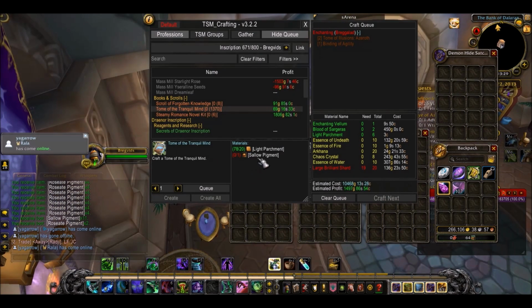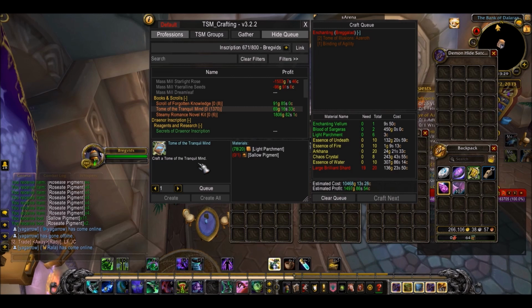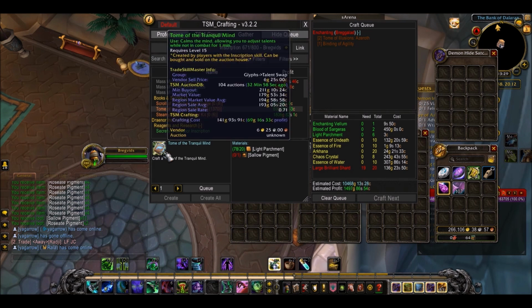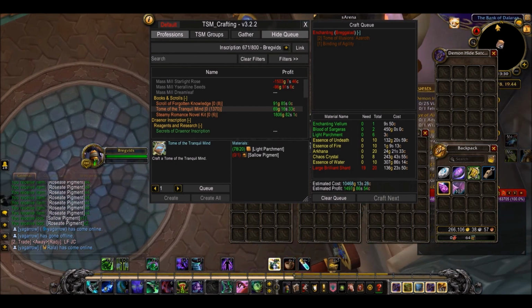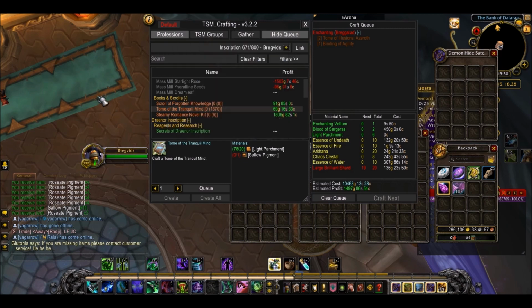Now with this method, each salad pigment cost me about 90 gold. When I'm mass milling, I just worked out, and the Tome of Tranquil Minds are 210 gold. So that's about 120 gold per Tome of Tranquil Mind, which is ridiculous. If I can make, say, 200 of these, that's 200 times 120, 22k, whatever that is. And they should sell really quick, so I'm going to make a few of these as well and we'll see how quick those sell.